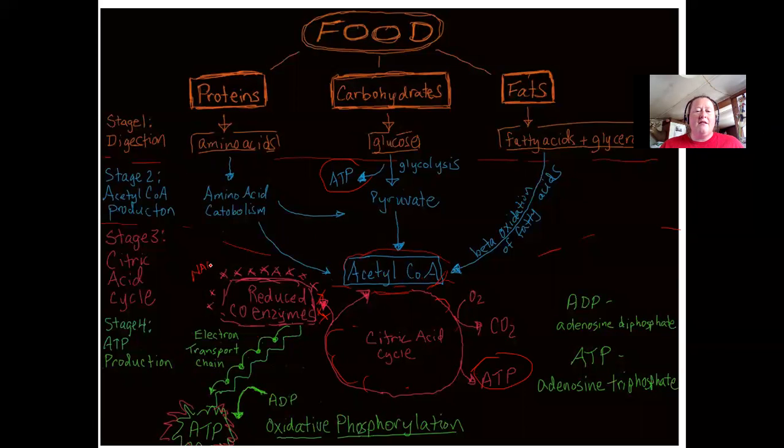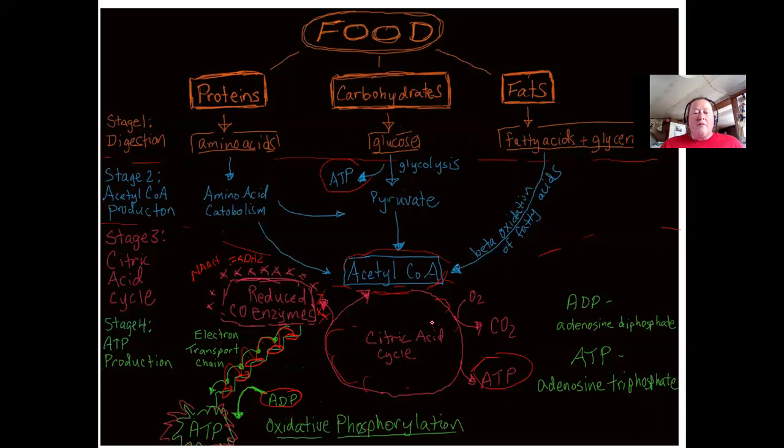But the main thing here is the production of these reduced coenzymes. Again, they are referred to as NADH and FADH2. These reduced coenzymes will become oxidized. They're going to lose their electrons. And I'm keeping it very broad here. These electrons bounce from protein to protein in the inner membrane of the mitochondria. So electrons bounce from protein to protein, and the movement of that electron causes something to happen that allows ADP, which is adenosine diphosphate, to gain a phosphate group to form ATP. And that process is called oxidative phosphorylation.